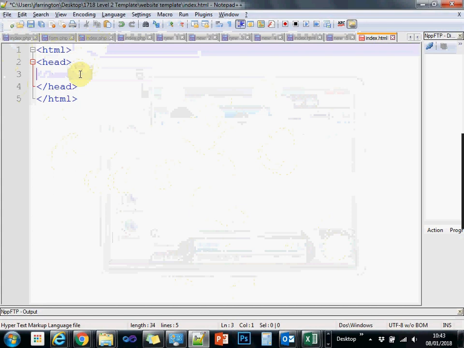So inside of your head area, you're going to be able to put scripts and details that aren't necessarily going to be displayed in the main center area of the content of a web page. That's like the white space that you see on a web page. Stuff inside the head won't be displayed in there.